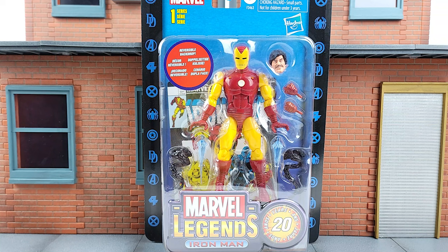From what I've seen in some forums and stuff, this is not exactly the same as the first appearance Iron Man. I don't know if the Series 1 Iron Man was supposed to be first appearance Iron Man, because first appearance Iron Man we all know was the Mark 1 armor. I guess I should have done more research for this review, but I'm tired.